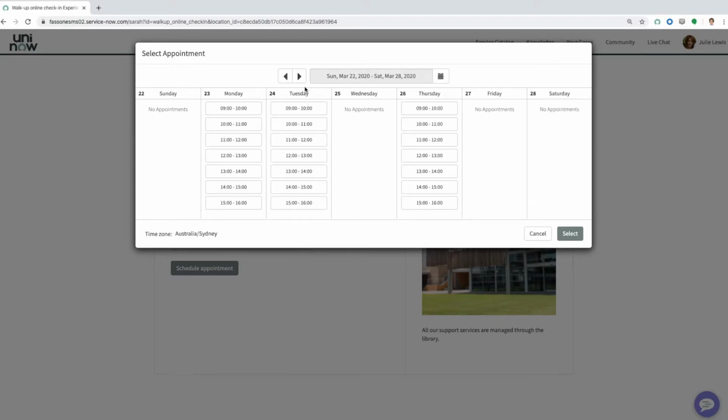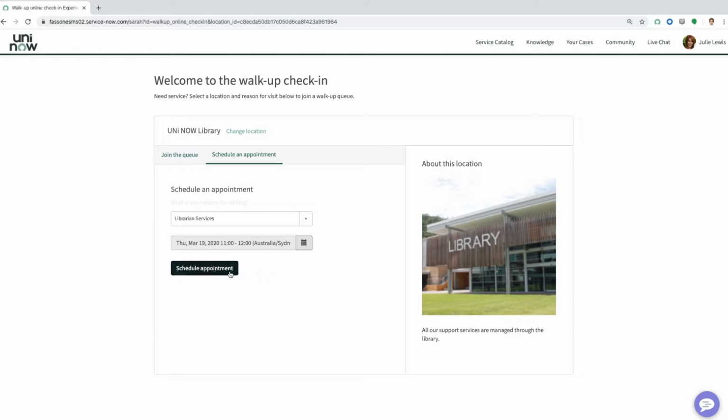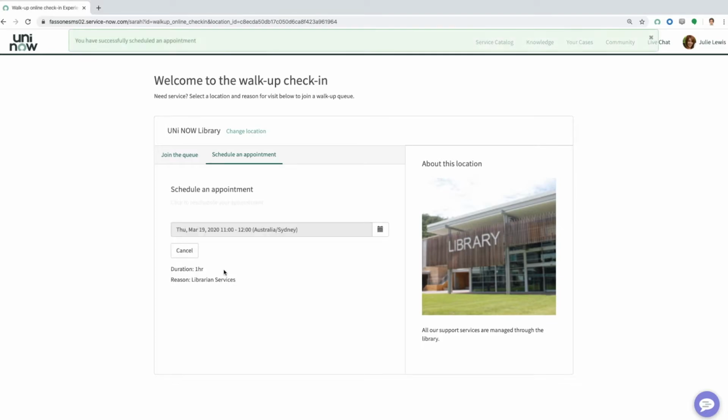And it looks like at this location it's only open Monday, Tuesday and Thursdays. So it's entirely up to you how you want to configure it, and it can be based on location, you know, what days and times you're open, and also you can configure the timing of those appointments, so whether they're half hourly, in this case hourly. So what we'll go ahead with is, let's say I'll book 11 a.m. on Thursday, and then just click schedule. So as you can see, we have successfully scheduled the appointment, and that is locked in. And then an email notification will come out with the details of that appointment.